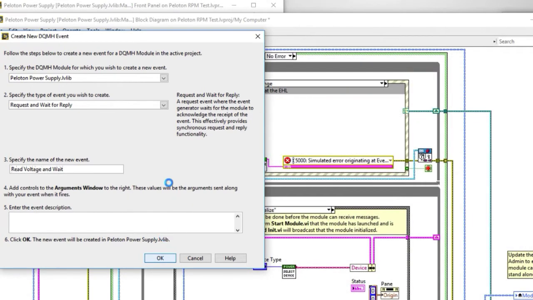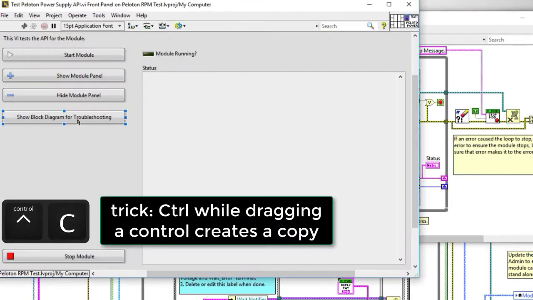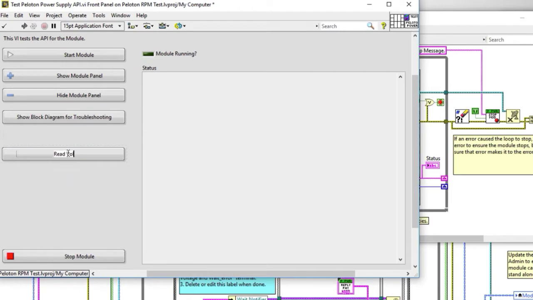And did you put an argument on that one? Nope. No argument. So he didn't need an argument. And now this already was coded for him. The tester was coded for him. And all he's doing now is realizing what is the better reply. So the reply is going to be the voltage.